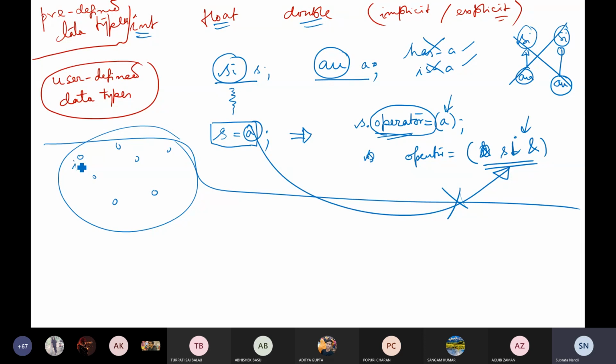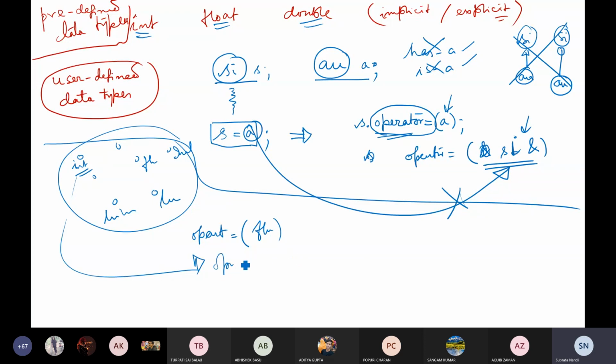Now you know that integer, so when you write the integer class, see for example, integer, this is float, this is double, this is long, like this. So when you write the integer class, as I mentioned here, within the integer class you are writing operator this. When you pass a float, how will it copy? When you pass a double, how will it copy? When you pass a long, how will it copy? You can write it.